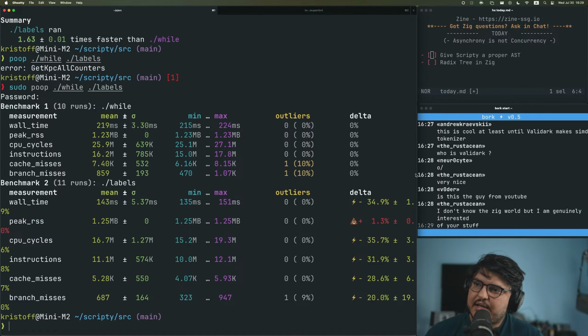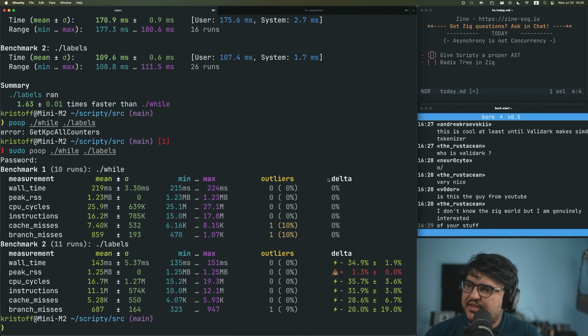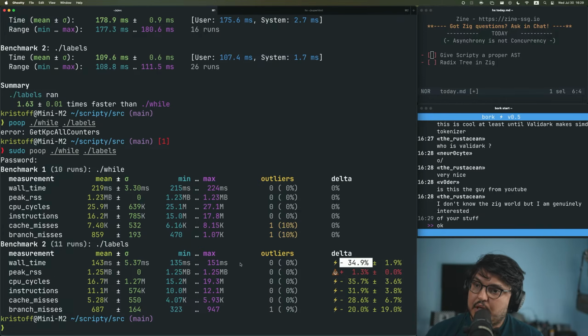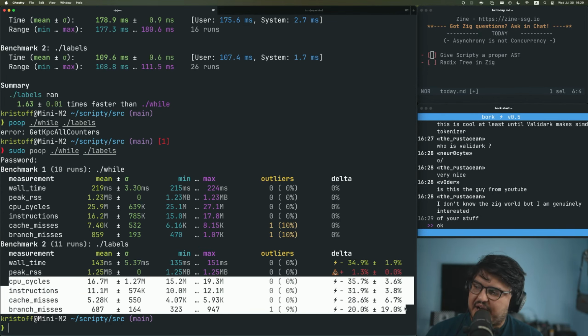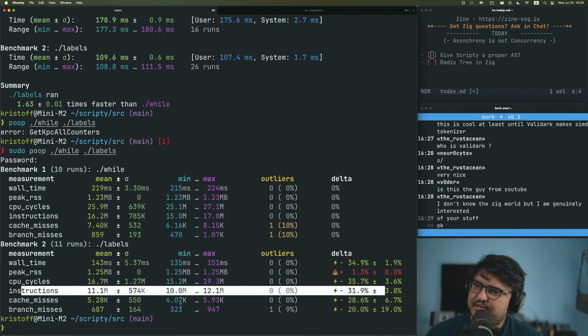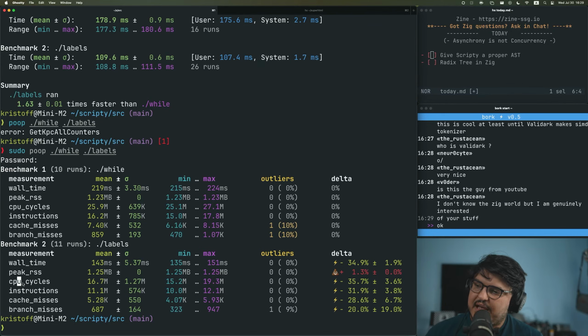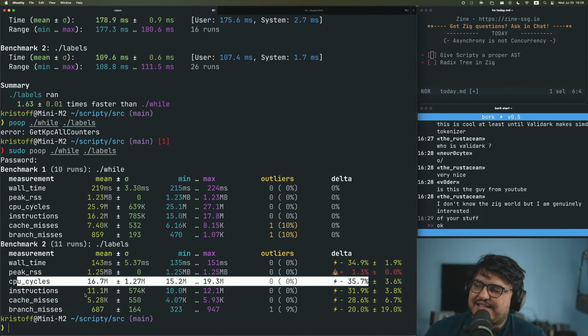So check this out. The performance difference is, I think, interesting. According to Poop, 34% improvement. So compared to Hyperfine, this seems slightly different, but still a big improvement. And you can see that everything else improves. Why is it faster? Because it needs fewer instructions and it needs fewer CPU cycles. It does less work.